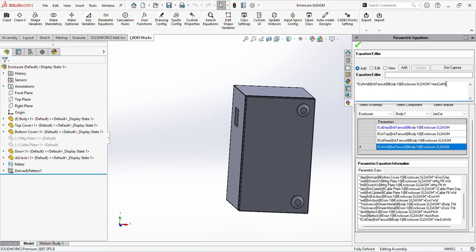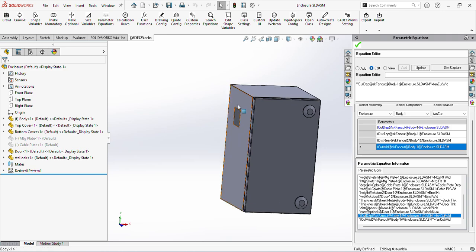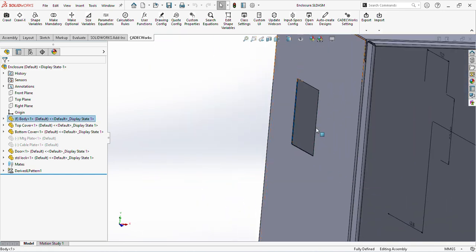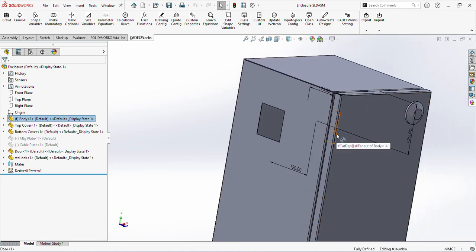I think width has to be width to width, and this needs to be edited. This depth to width. Let me just check my depth.